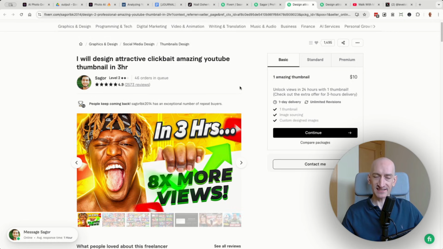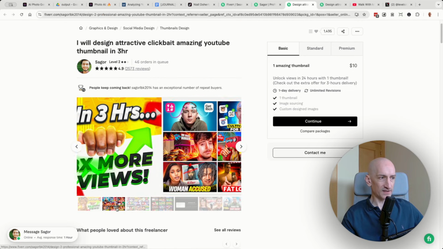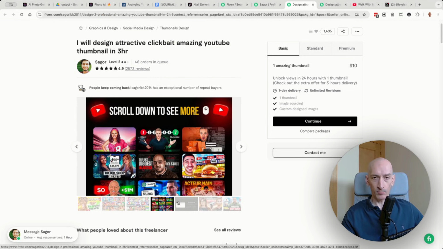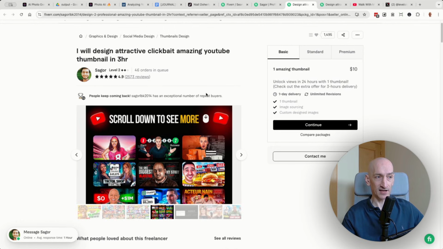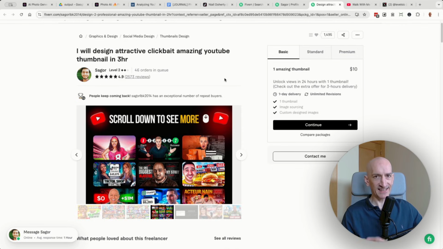You would have clients send you a bunch of selfies. You can generate a model of them in Photo AI. As long as you have permission, you can generate models in Photo AI of other people. And then you can create awesome thumbnails like what this guy is doing. And if you build it up over time, do good work, you could end up earning $500 to $1,000 a day like this guy. That said, I'm not sure setting up a Fiverr gig and trying to compete with all these other people on Fiverr would be the way to go here.